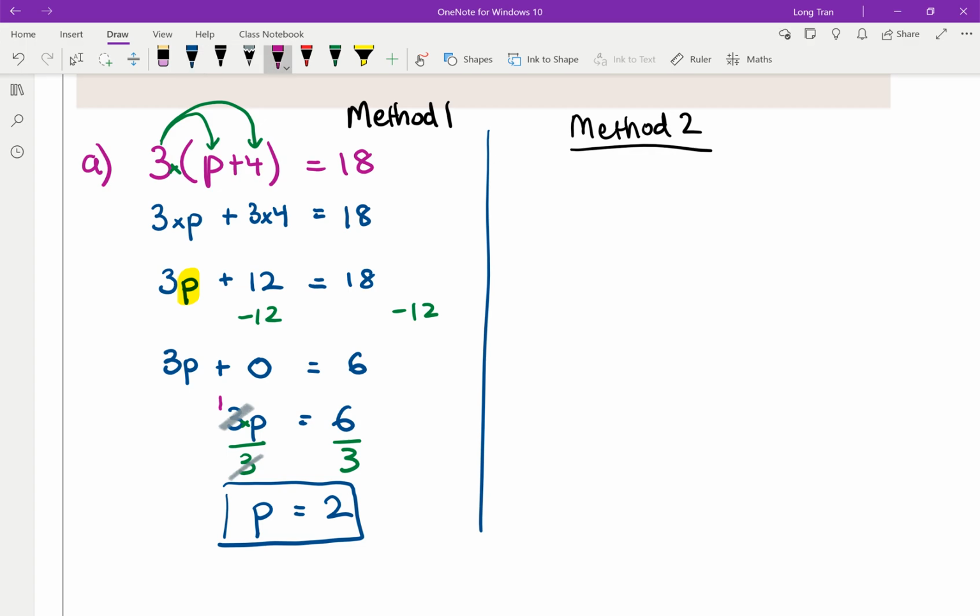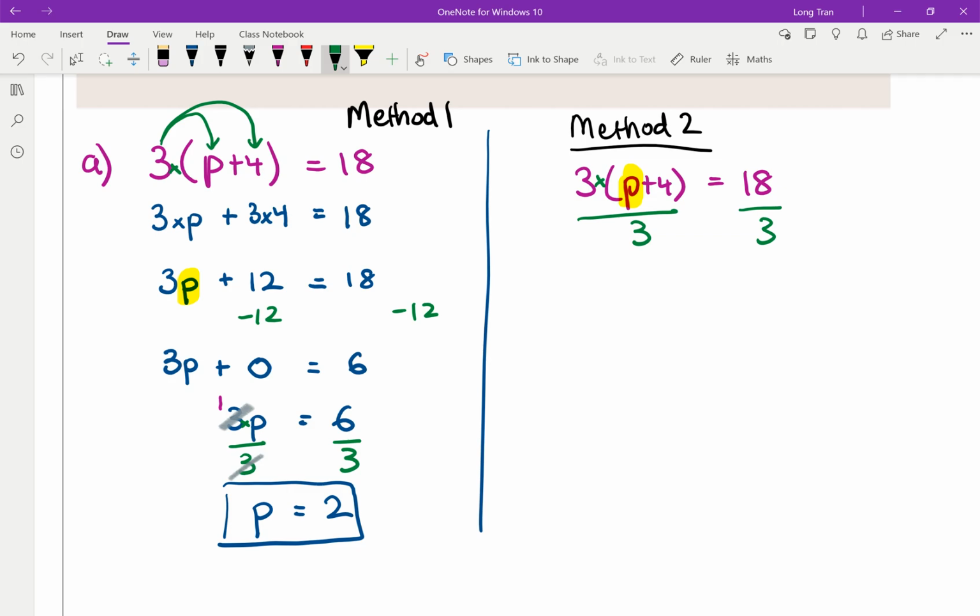So here we go. Same thing again. 3(p + 4) = 18. Now, the goal is to find p. We know that between the 3 and the brackets is times. So what do I teach my seniors? You don't have to expand it to solve it. You can also see it as, if I can get rid of that times 3, I don't have to expand it. What's the opposite of timesing 3? Dividing 3. So in this step, I can just say, divide 3 on the left, divide 3 on the right.